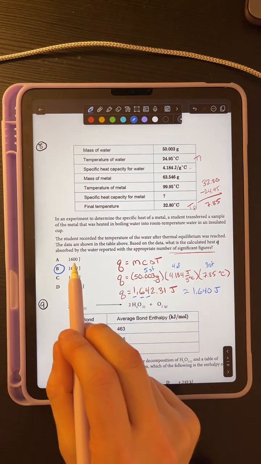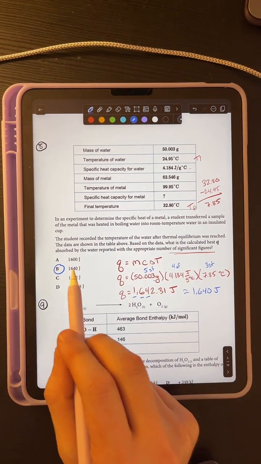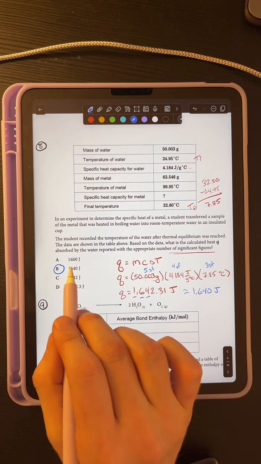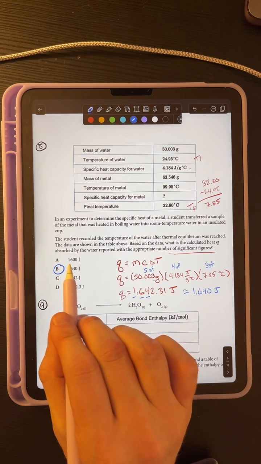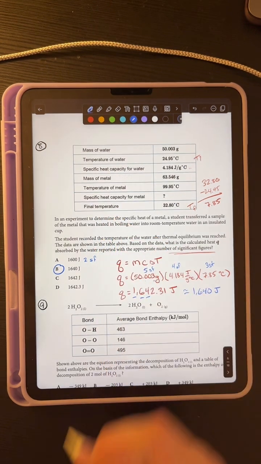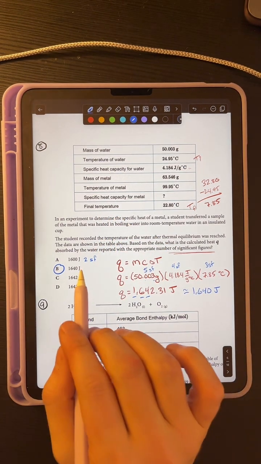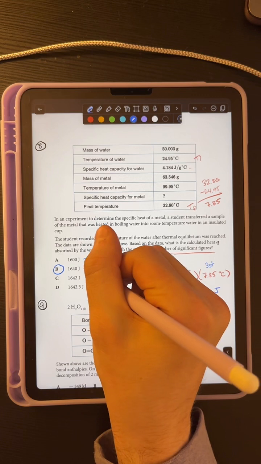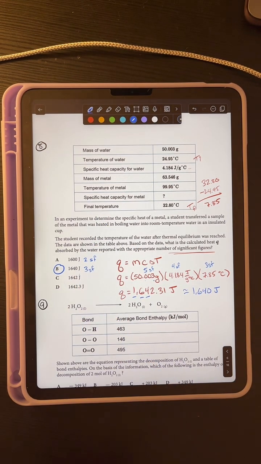Let's take a look real quick at sig figs as a refresher. How many sig figs are in A? Well, we don't see a decimal, so we only count the first 2 digits. Those 2 zeros do not count. That's 2 sig figs. This would be 3 sig figs because that 0 does not count.